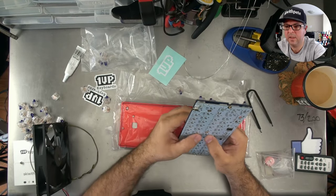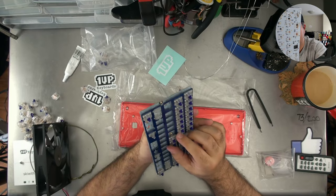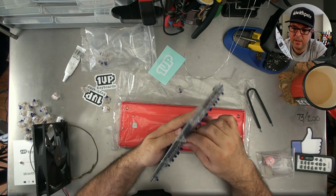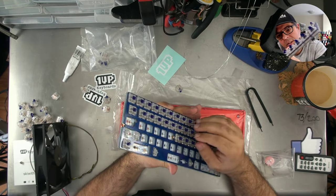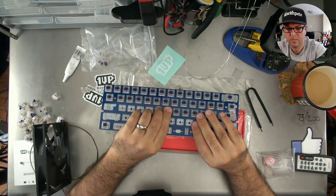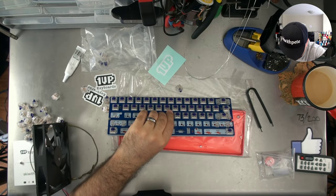Want these to be seated all the way in, nice and firm. So just a little bit of jiggery pokery happening here as I try to get that edge in. I'm actually going to pull out a little screwdriver and just wedge that up.